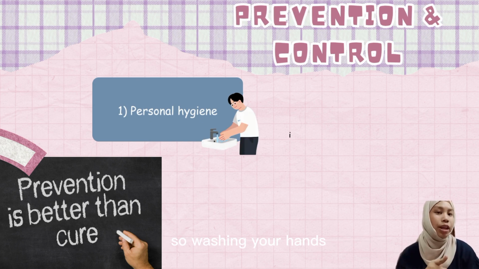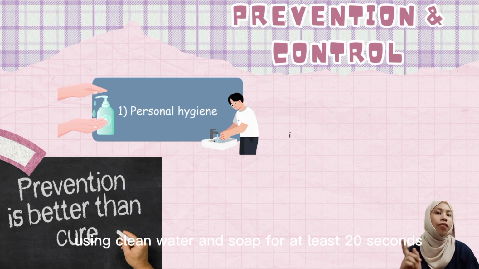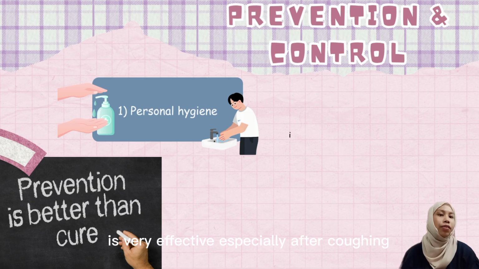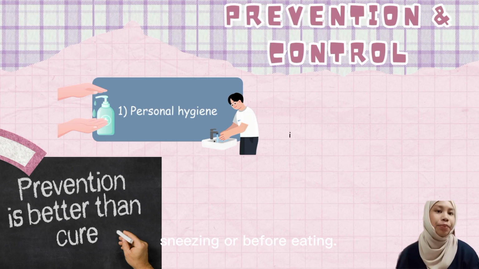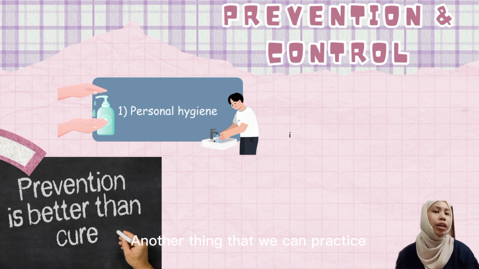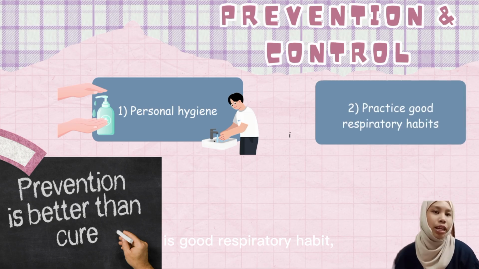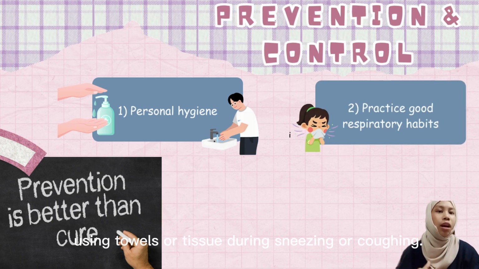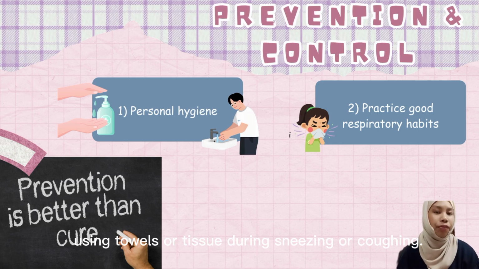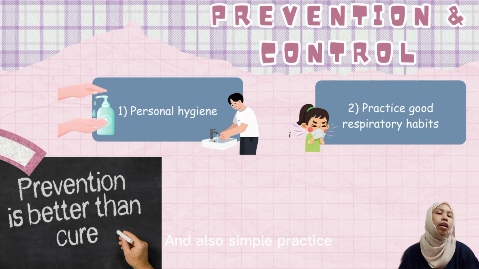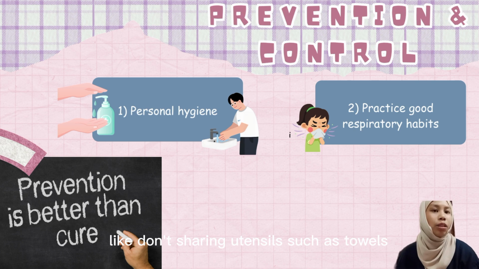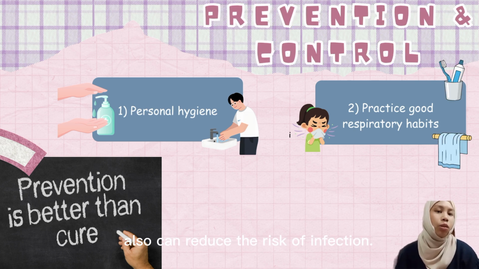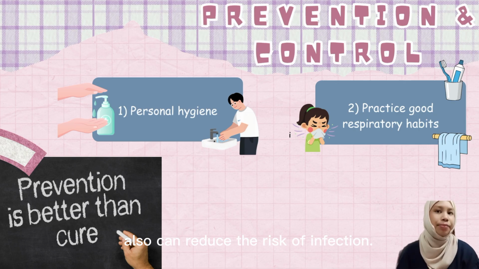So, washing your hands using clean water and soap for at least 20 seconds is very effective, especially after coughing, sneezing, or before eating. Another thing that we can practice is good respiratory habits, such as covering our nose or mouth using tissue during sneezing or coughing. And also, a simple practice like not sharing utensils or towels can reduce the risk of infection.